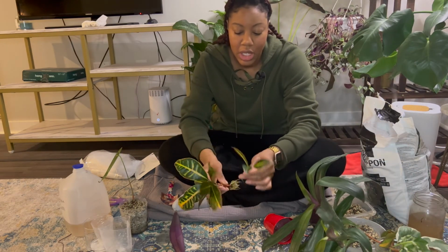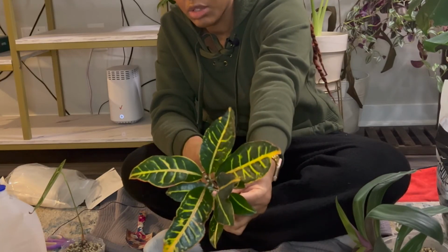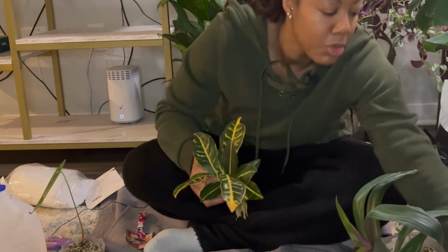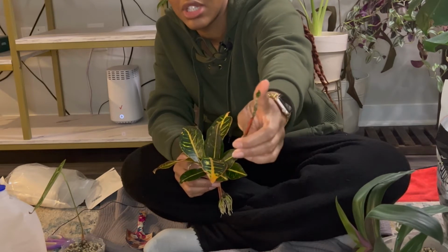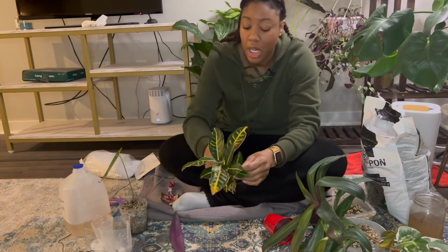Some crotons here. I took these from my mom. She had a croton plant back in the summer-ish time, and oh, there's one missing, this little stick. It never got roots, but it does have this little tiny baby leaf, so I'm gonna still put it in there and see what happens.